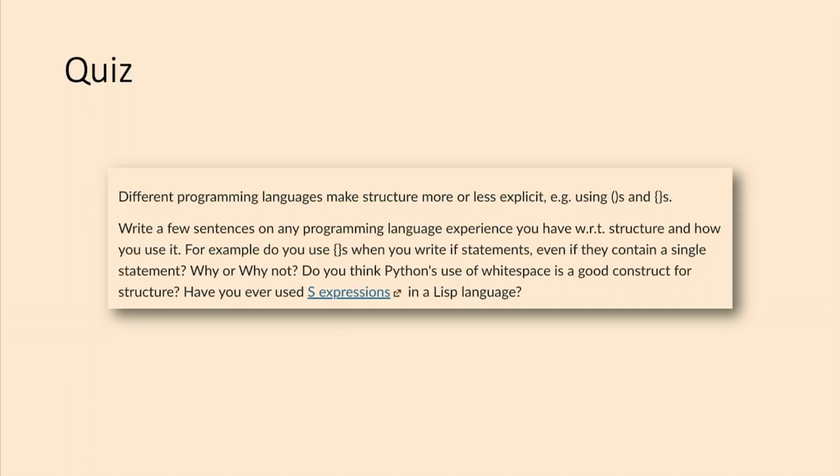Anybody else have any thoughts on this? Cameron? I was kind of thinking about how when you're forced to use the tabs and white space in Python for the structure, it enforces it, because in C++ you don't have to indent anything. Right. And Python's use of that does force you to structure nests properly, so you can't just write code that's all in one column, I guess. I mean, yeah, in C you can write it all on one line, right? You can just have one line because new lines are ignored.